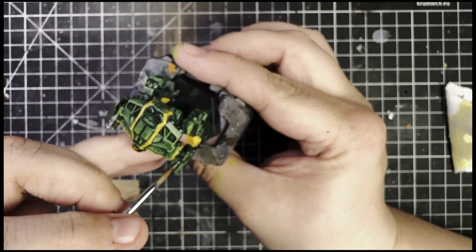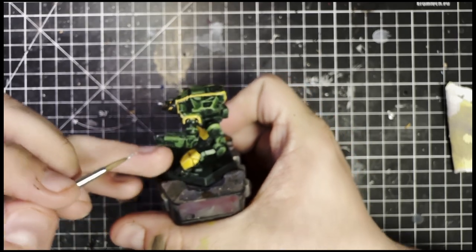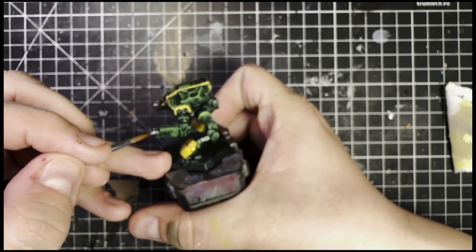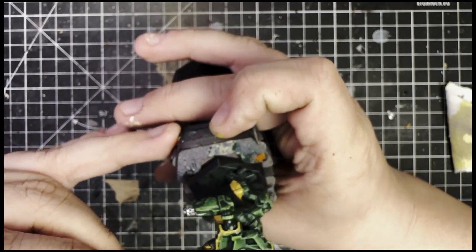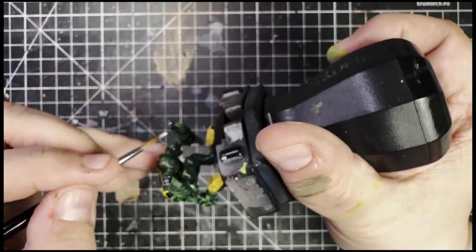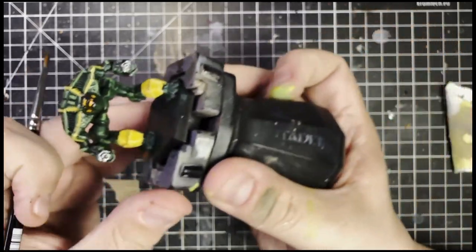Now, we're going to wrap up with just painting the weapons and then move on to the beauty shots, because that's how we do it. Until next time, I don't know what we're going to do. Something, most likely. But that is yet to be determined.